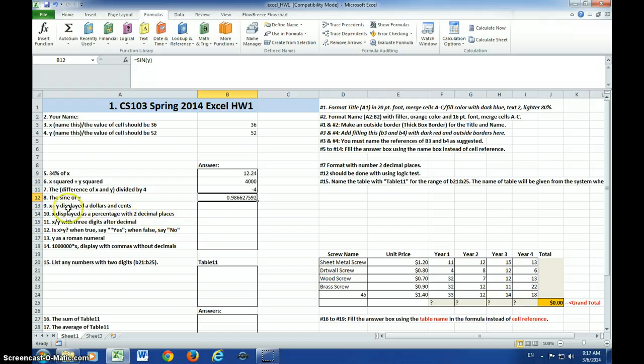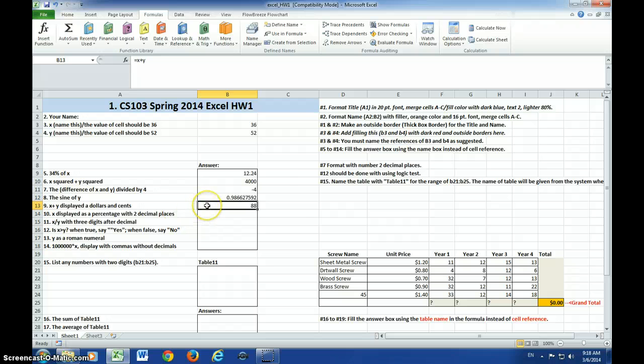Number 9, x plus y displayed as dollars and cents. In this case, it is equal x plus y. I would just hit enter to get the absolute value, in this case 88. And then you need to reformat it according to the instructions, like dollars and cents.